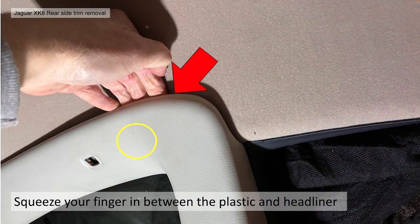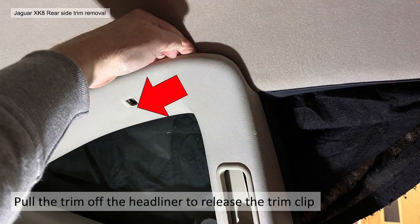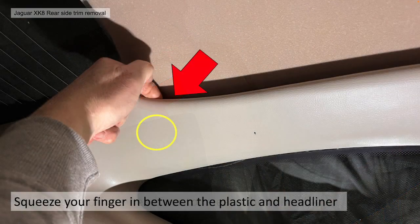So what you do, you squeeze your fingers in between the plastic of the panel and the headliner, feeling for that trim clip. You should be able to feel the mounting point, and then you know you're at the right place to pull it, sort of downwards and inwards towards the car. And it should just basically release the clip. It's as easy as that.